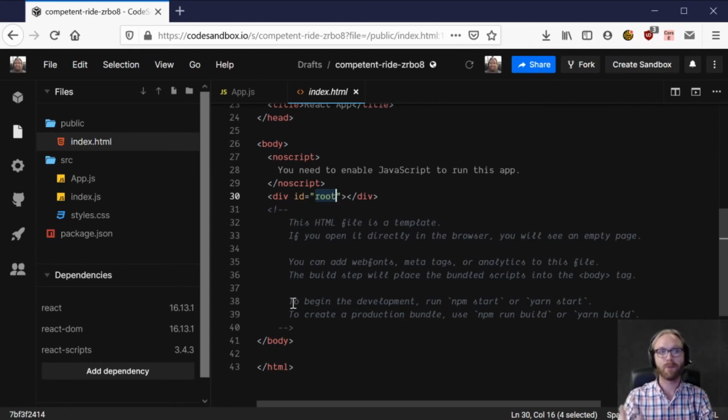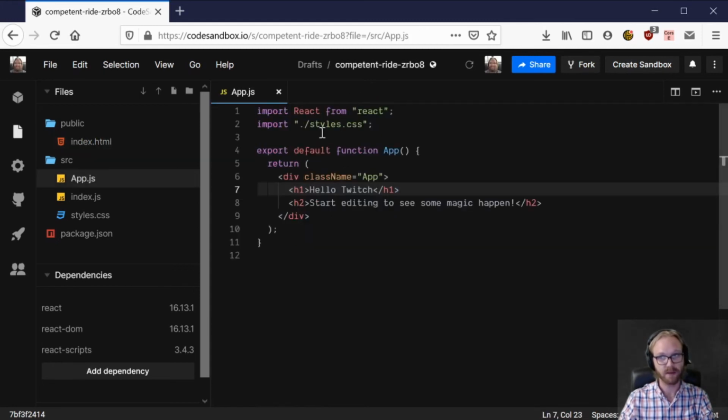React does all of that for us. However, React needs a place to start. And that's what this div here does, is it's our way, well, this combined with some JavaScript is our way of telling React, hey, here's where I want you to draw everything. Here and inside of here, it will all be React. We don't want to add anything inside this div. But yeah, so that's our index.html.